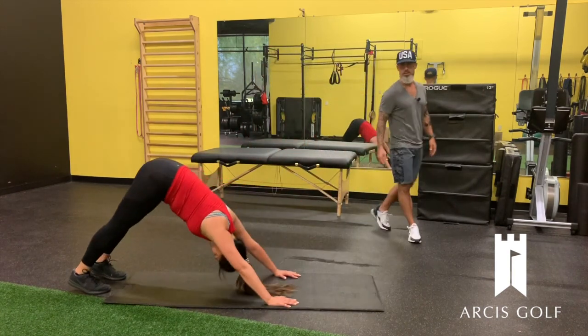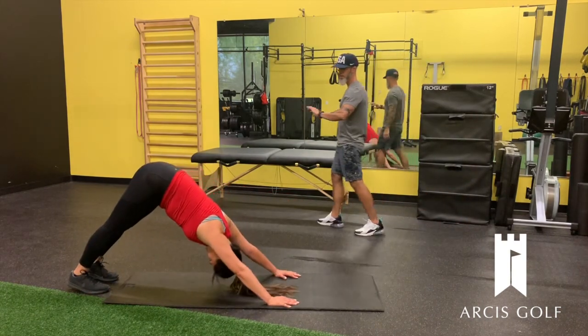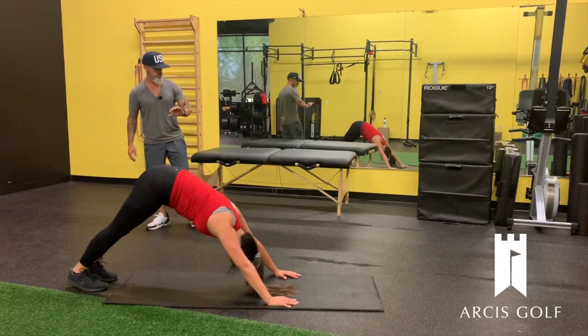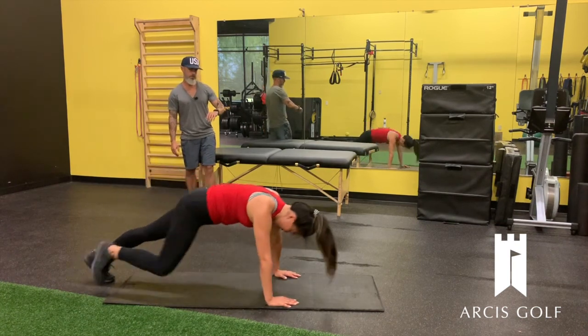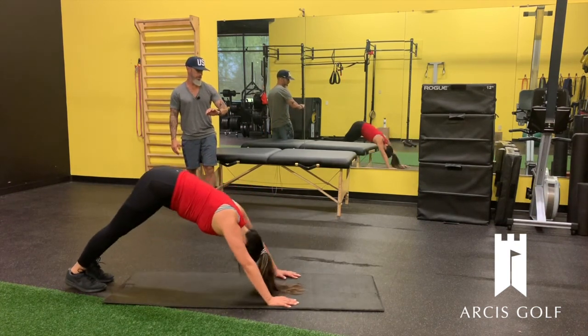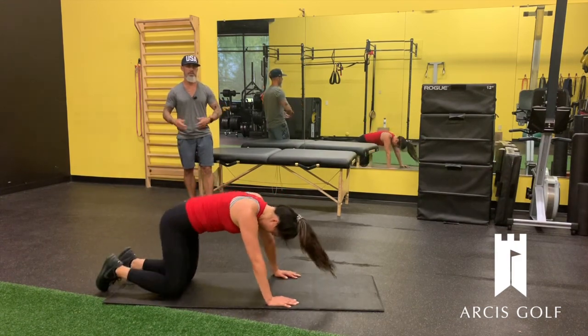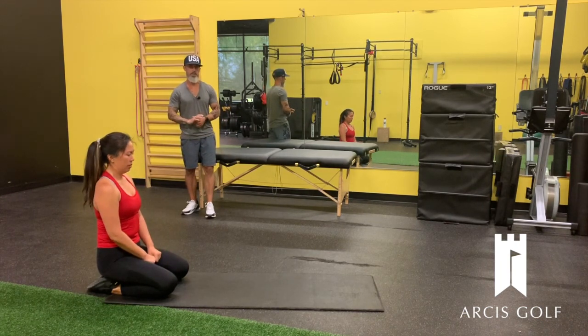Good, perfect. Inhale, exhale, breathe. Good. Good, that's 10. 10 seconds in. Good. Good. And break. Relax, breathe. Shake out your wrists, shake out your arms. 20 seconds is going to come quick.